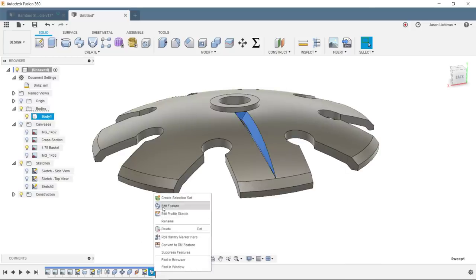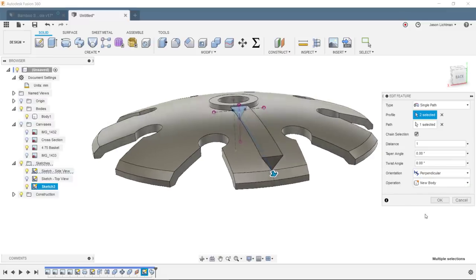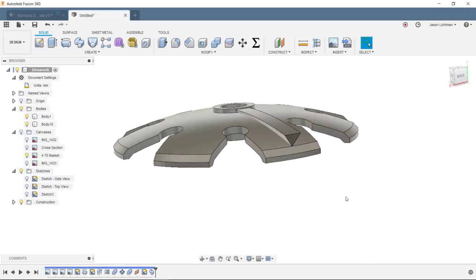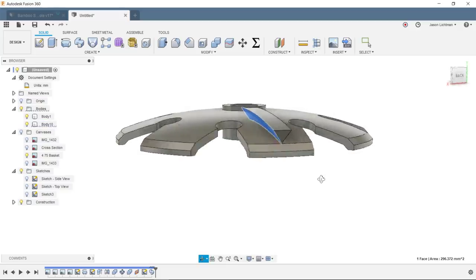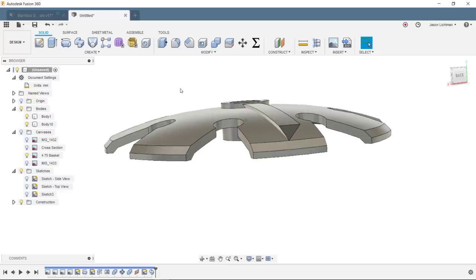So maybe we'll go back to this feature, and I'm going to say instead of cutting the part, we're just going to make this into a new body. And that's perfectly fine. We can do that no problem. And maybe, I'm just thinking out loud here, maybe we're actually going to take this bottom region, and, actually no, we're going to change things up a little bit. We're going to make a copy of this part.